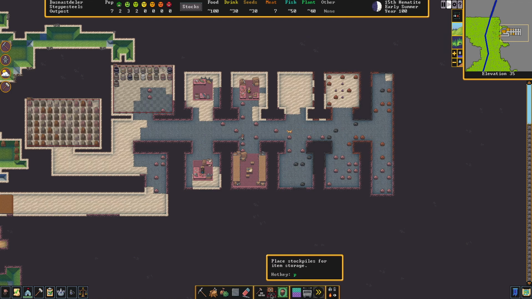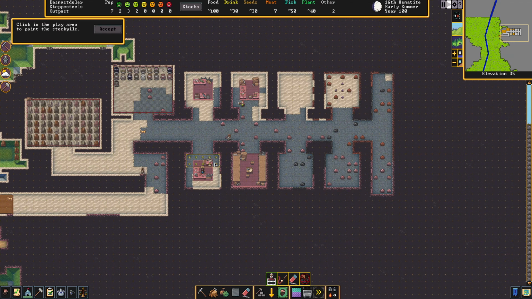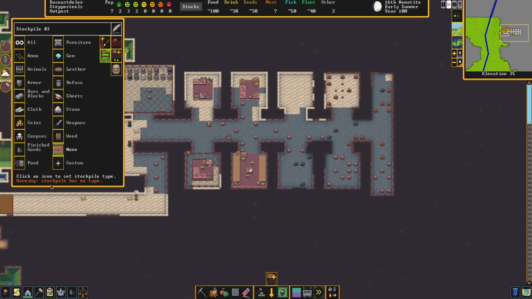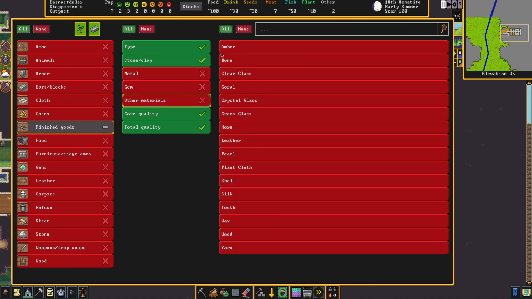Pardon me, I'm just thinking about how to store the finished goods such that they don't interfere with the workshop itself. So it looks like I've selected kind of a donut, hollow square shaped finished goods stockpile, and then I want to customize the materials. So we're going to say no metal, no gems, no other materials. Quality, stone and clay is good.